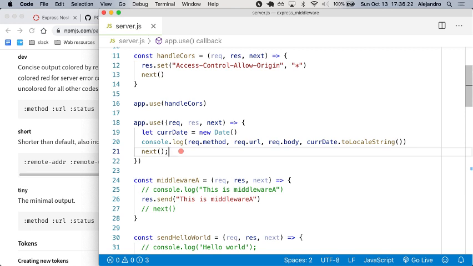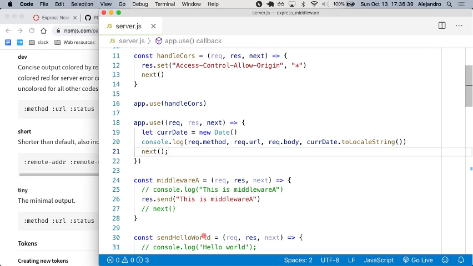So this middleware, since it's an app-level or app-wide middleware, will be executed for all the endpoints, all the methods, and allow us to log every request that is made.